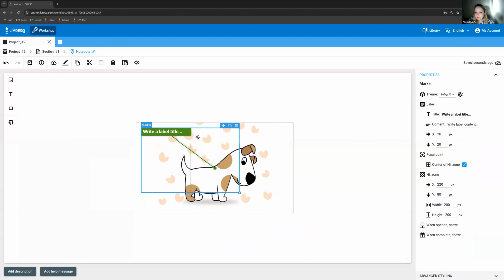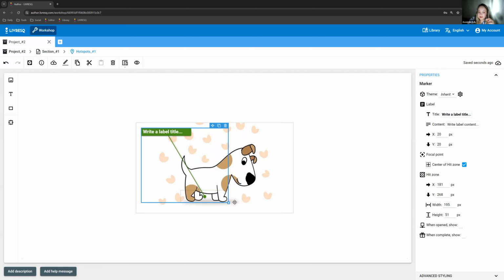And then if I click on my marker, you'll see that we have three components. So first of all, we have the marker, all of it. Now I can access its properties, change its contents, change its title, whatever I need to do. But you also have a focal point with a center in it. So the focal point is essentially defining a place on the image where the student can click and the label will open. So if I want, for instance, to point to the dog's paws, maybe all of its paws, then I can select this as my point of interest, as my focal point, sorry.